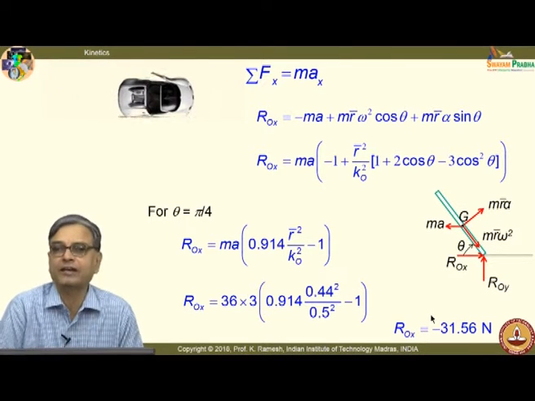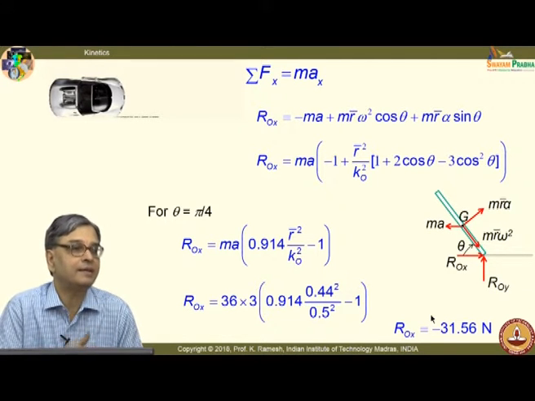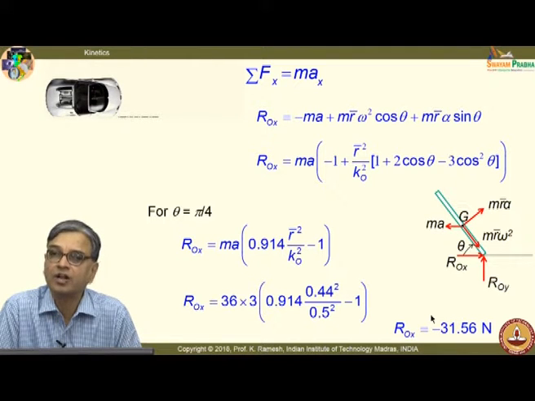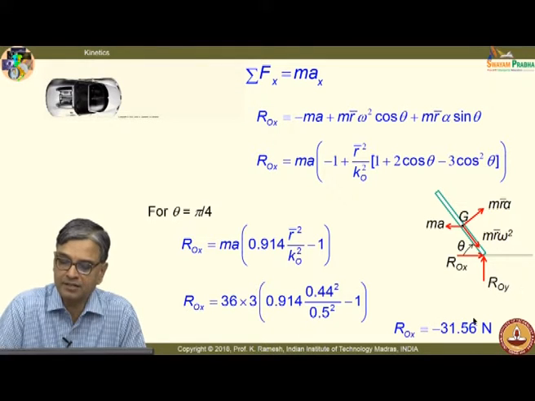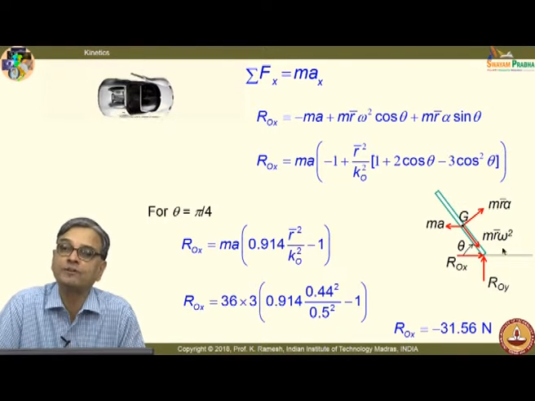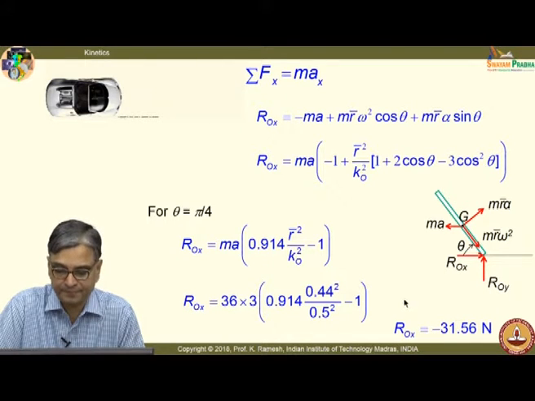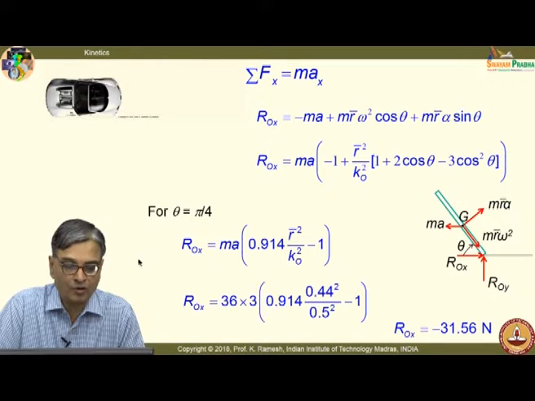That is perfectly all right. I have assumed it in a particular direction. The mathematics can come back and tell me whether my assumed direction is right or wrong. So, you can start your problem with this and bank on your mathematics to assist you, absolutely no problem. So, I have determined the value of r o x.